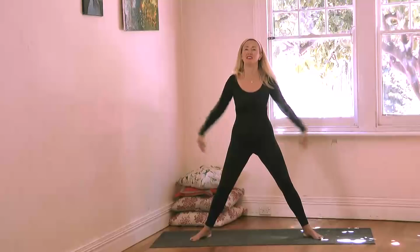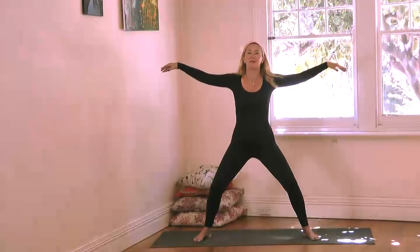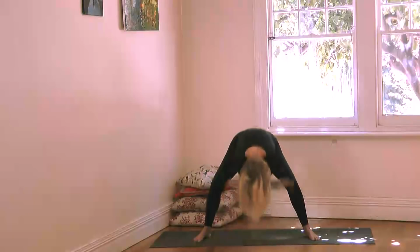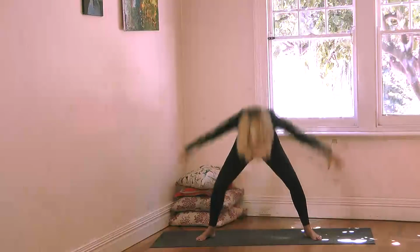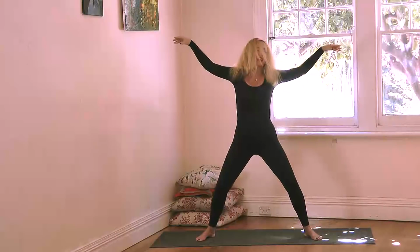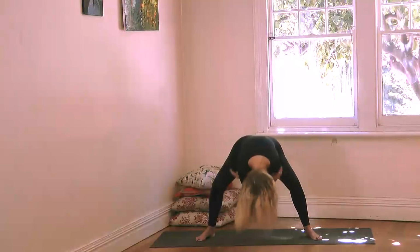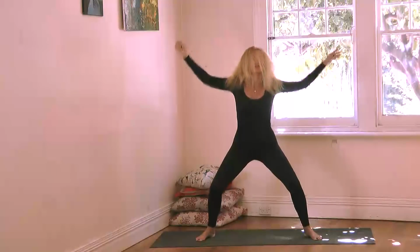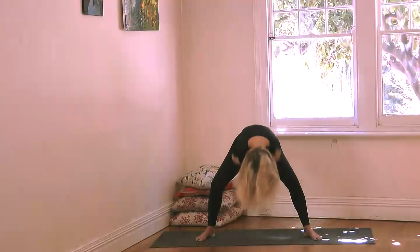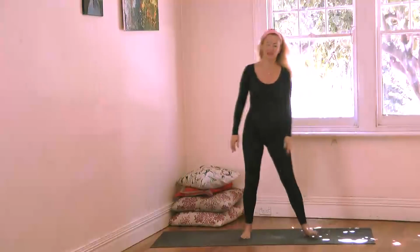Beautiful. When you're ready, we're going to sweep the earth, and I want you to raise your arms, fold down, and come back up. Good. So again, landing the knees, making sure you're nice and stable, but really just letting it all go. 2 more rounds. One more. And then come all the way back up. Beautiful. Step your feet in.